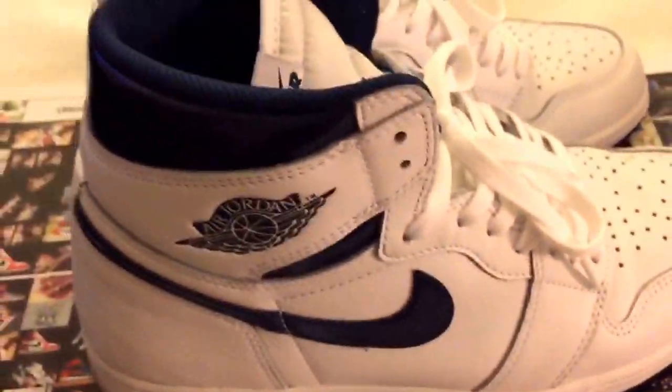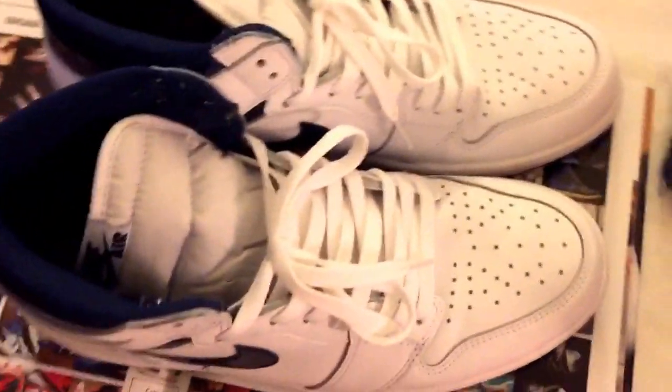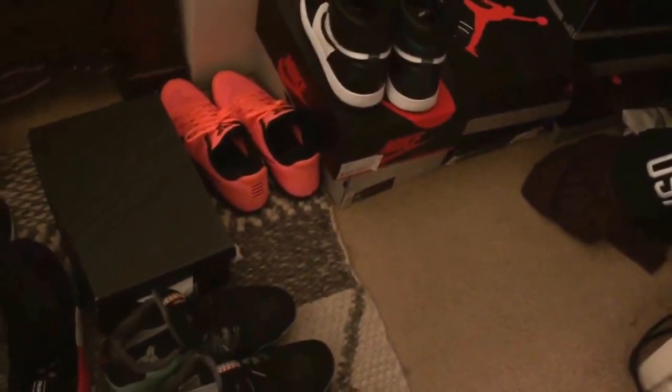These shoes are sick — super sick. I love wearing these with jeans. It's about to be summer so you can rock these in the summertime, fresh with the light blue jeans. You can switch up the laces — I like wearing my laces the same color as the tongue. I'll show you a few.